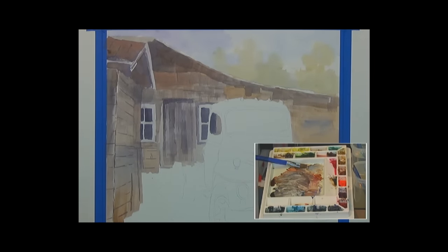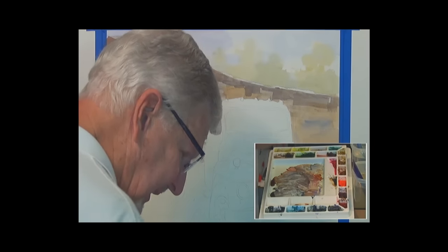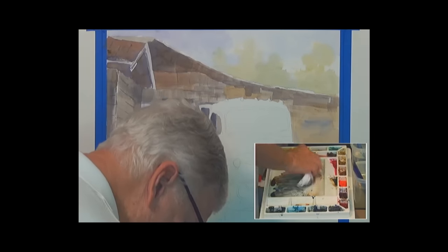I need a drink. All right, I think it's time to maybe start tackling this truck. Let's see if I can clean out this palette, get some of this junk out of here.